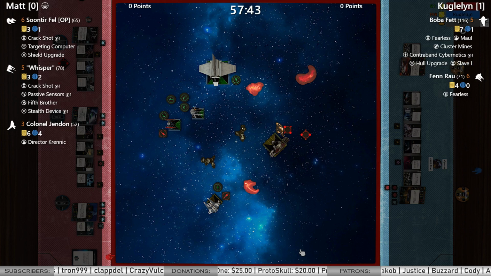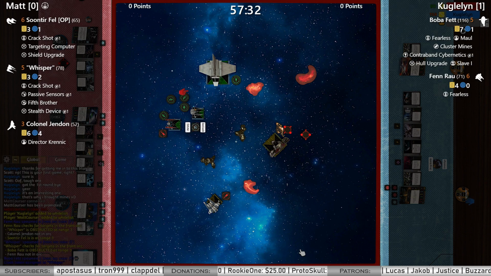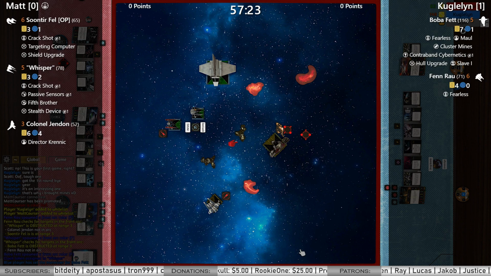All right. 57 minutes left. No points yet, but 3 shields off of Boba before you can get into that range 1 area he thrives in. That boost looking like a real bad idea at this point.